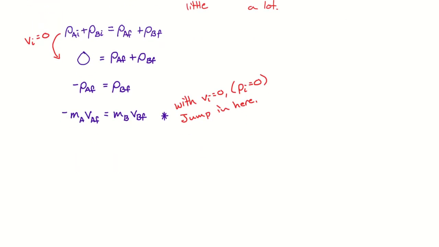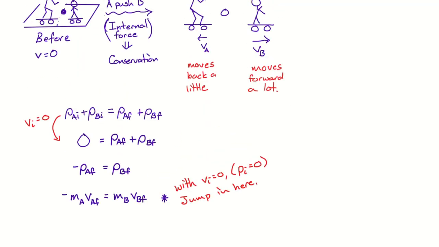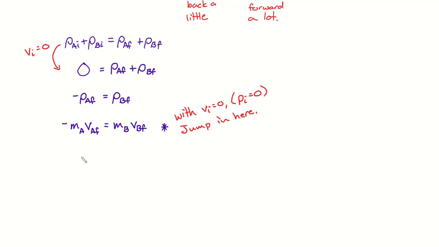Okay, so hypothetically, and this is purely arbitrary, meaning whichever one we go with is fine, but if I wanted to consider how fast person B, that smaller person, is traveling after the push, I can solve this. So I'm going to switch sides, and I know that it can be weird, but I'm going to solve for this, and I want it on the left side. So I would have negative mass of A, velocity final of A, and then I just divide by the mass of B. And it turns out that here we have a nice expression that if we have initial momentum of 0, and we know how fast they're traveling at the end and their masses, then we can find how fast somebody must be going in the end.